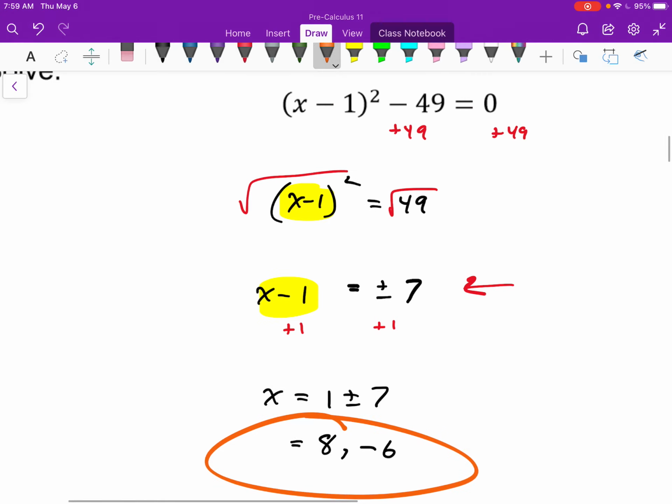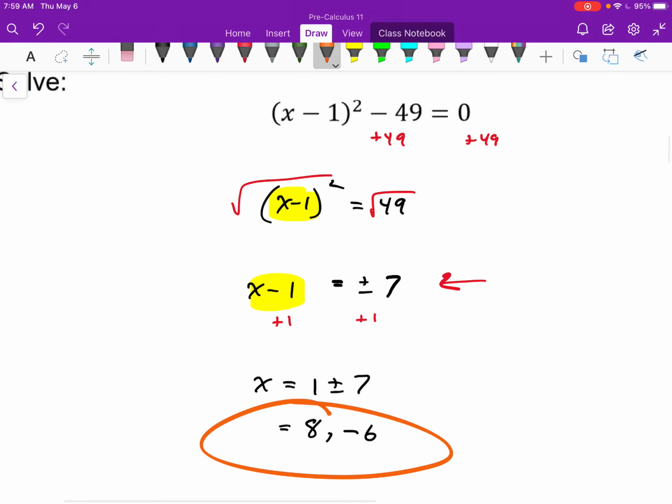Now, with that said, because I got answers that were nice, clean, rational numbers, that means I know that if I did expand the original expression on the left, collect like terms, and factor it, I would have been able to do that. But again, I've said it several times, you can't always expect to be able to factor something.